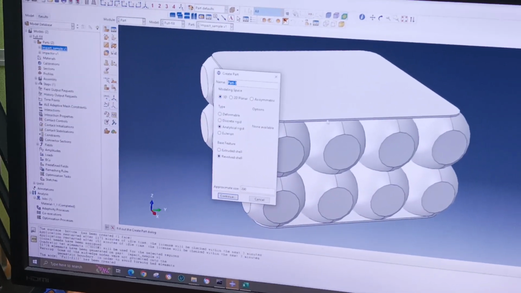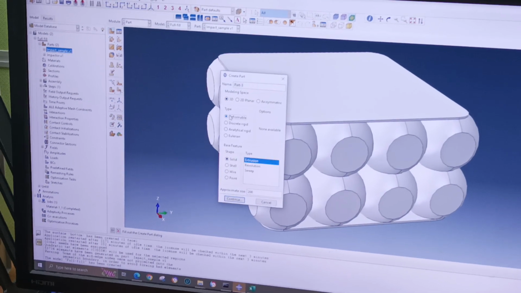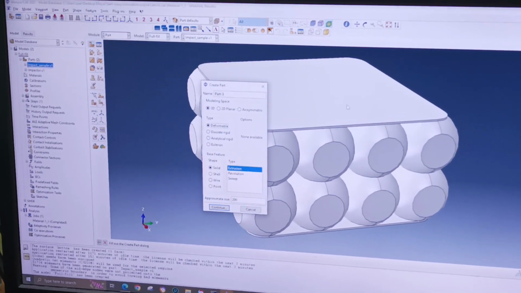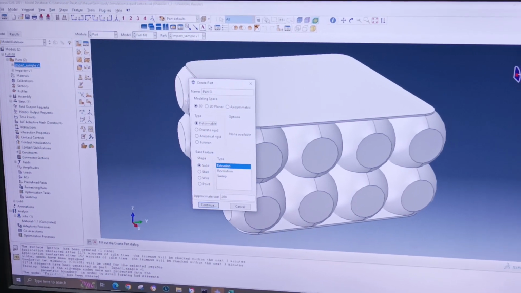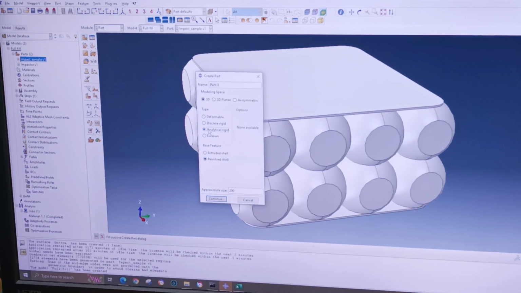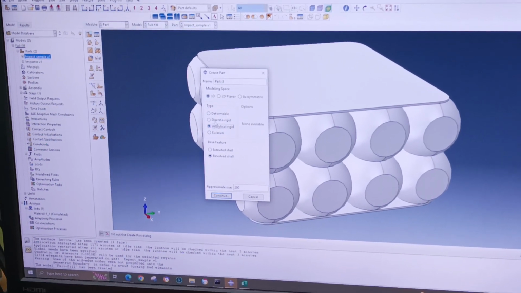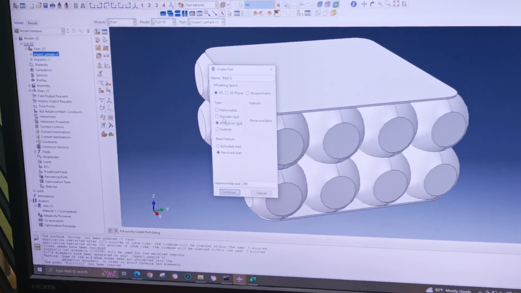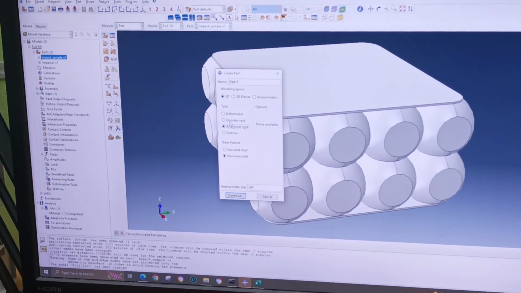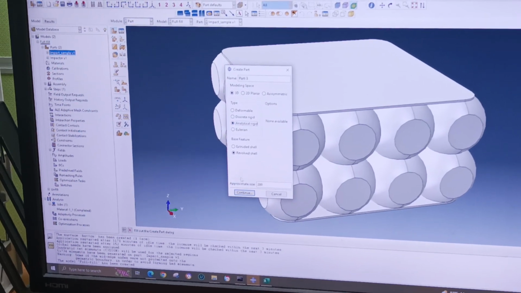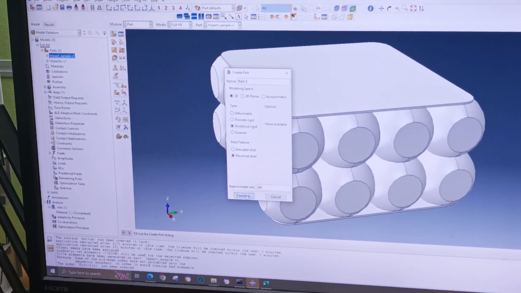Now this structure is actually 3D deformable because it will undergo the load, so it will deform. But the base we don't want to deform. So either we can go for discrete rigid or analytical rigid. With the discrete rigid, you have to make a mesh, even if you have a flat plate. We don't want that hassle, so we just go for analytical rigid. You don't need to make any mesh. I press continue.